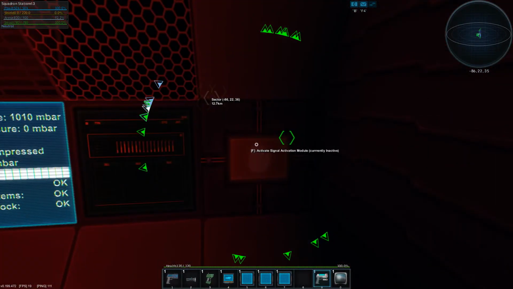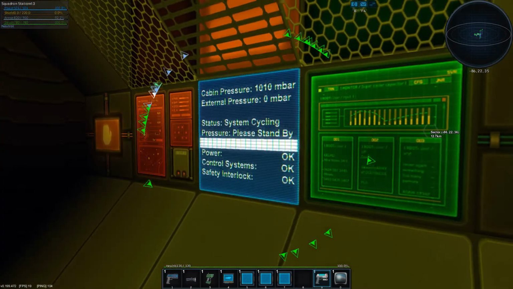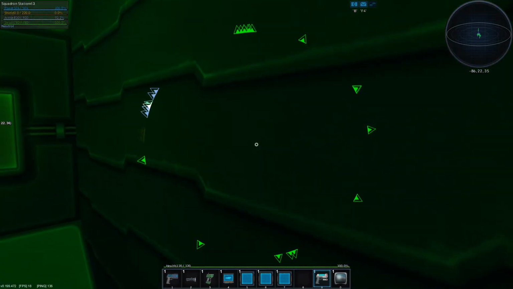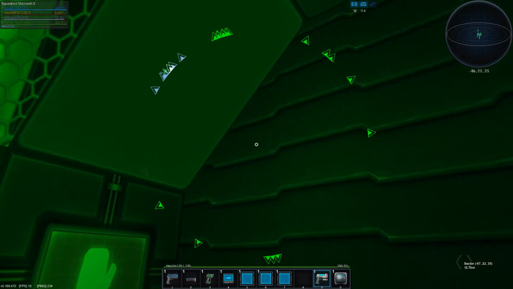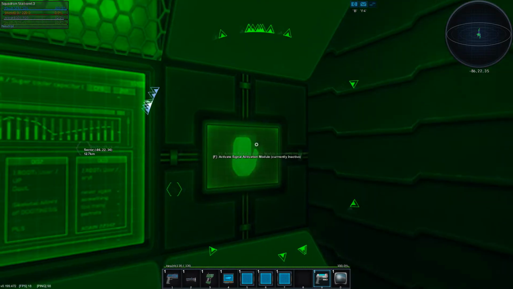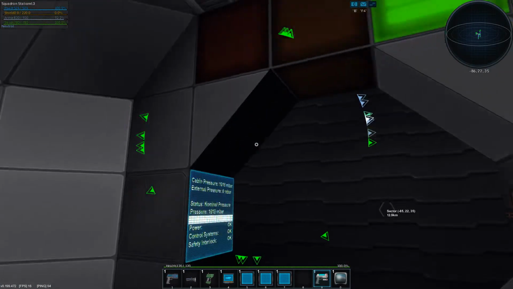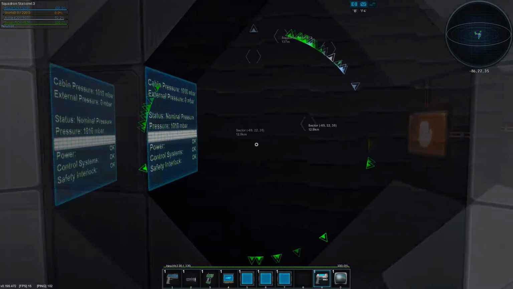Automatic gravity still the same. And then once you hit this, it goes to cycling again. And we are allowed to enter. Okay, I didn't see the door open automatically. That's weird. So once again, nominal pressure, has indicators on all sides.